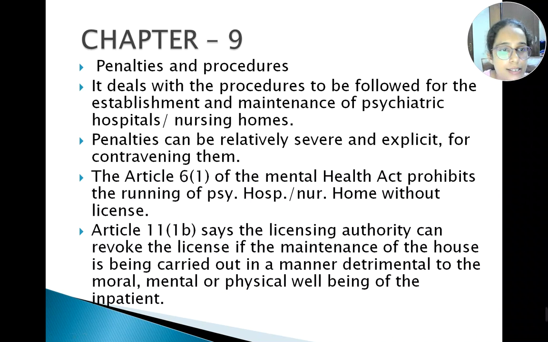If we do not have a license to run a psychiatric hospital, we can't run a psychiatric hospital or psychiatric nursing home. Article 11(1)(b) says that the licensing authority can revoke the license if the maintenance of the house is being carried out in a manner that is not proper. If they are not satisfied with the physical layout or with the patient treatment, they can revoke the license anytime.